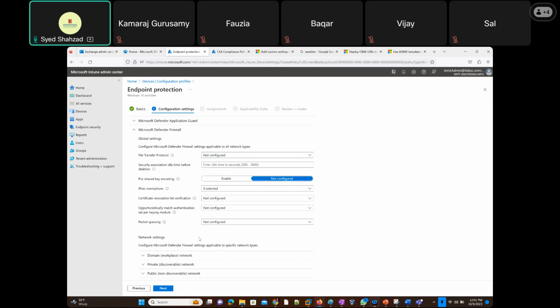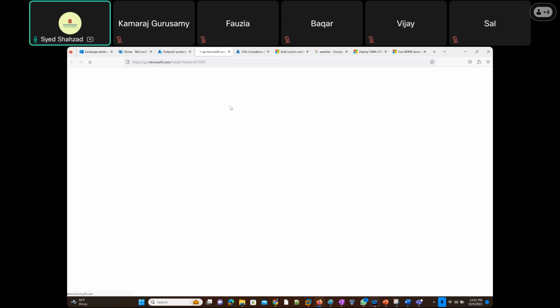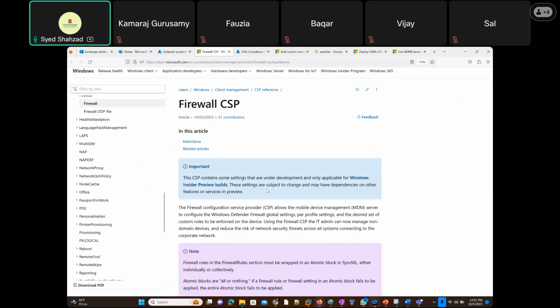Security association idle time before deletion. A security association is just a set of security policies. Security associations are deleted after network traffic is not seen for this number of seconds. If we go there, the firewall configuration service provider, CSP.